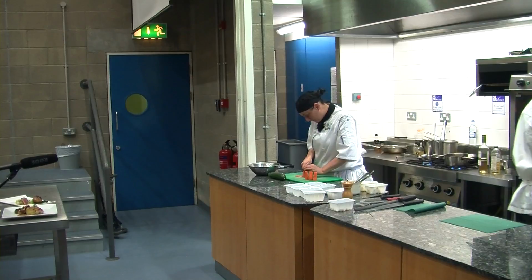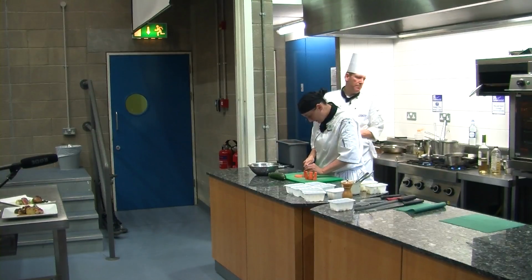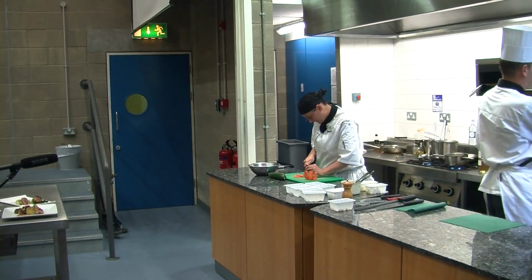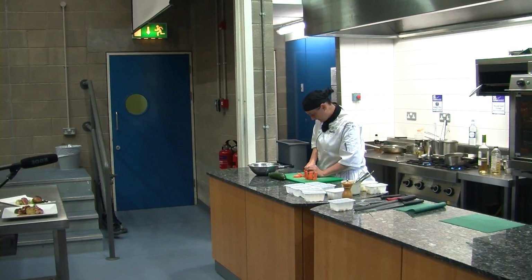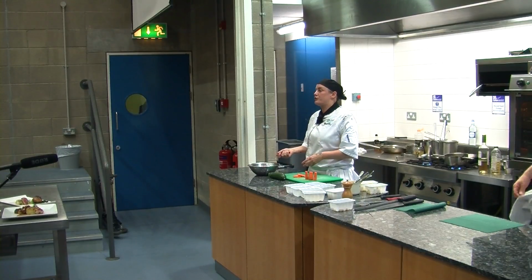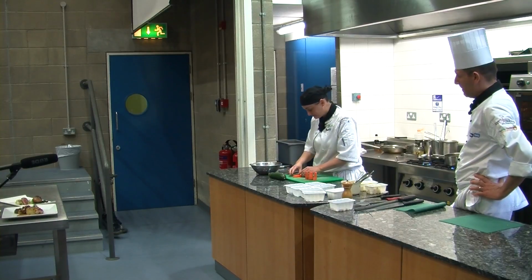So an office knife is probably best for this, so you have more control over it. We're just going to go down in strips. Any trimmings like that as well with this. Obviously in the industry you keep these, you do something like some stocks or sauces or soups, and try and have as little waste as possible.